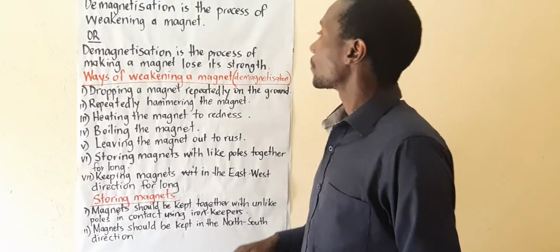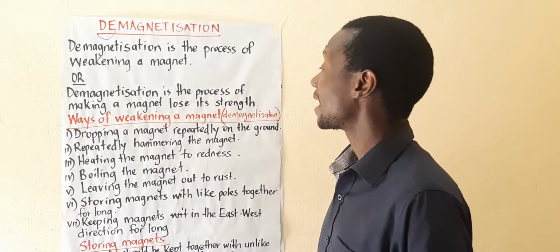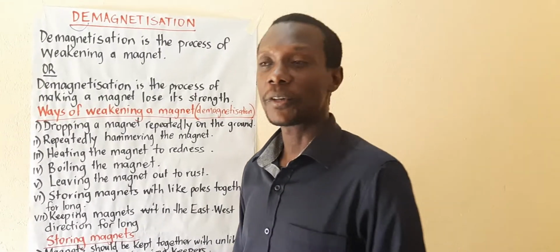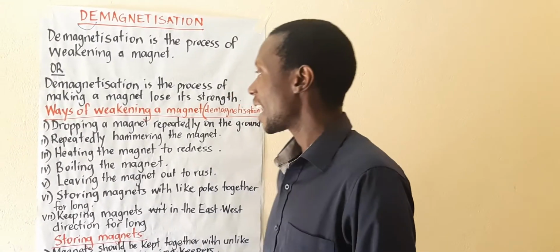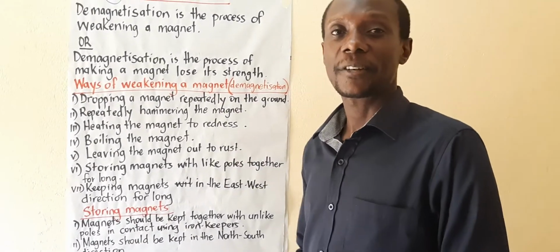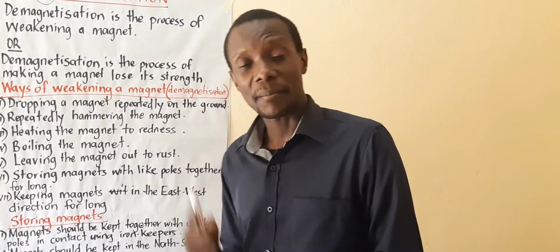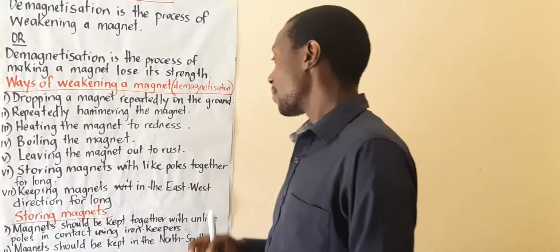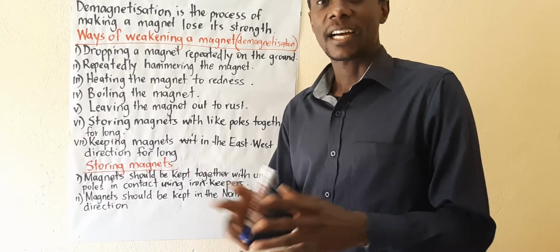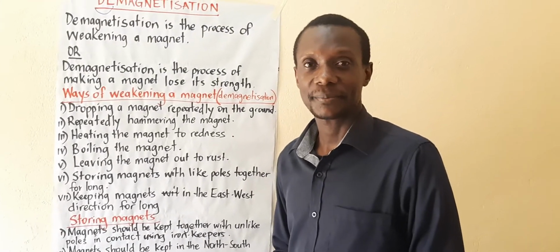We have been looking at demagnetization. It is the process of making a magnet lose its magnetism, or the process of weakening a magnet. And we have looked at a number of ways. Repeatedly dropping the magnet on the ground, repeated hammering, heating the magnet to redness, storing magnets in the east-west direction for long, and storing magnets with like poles together will weaken the magnets.